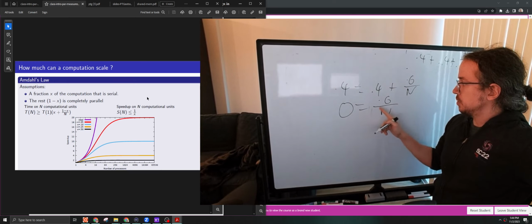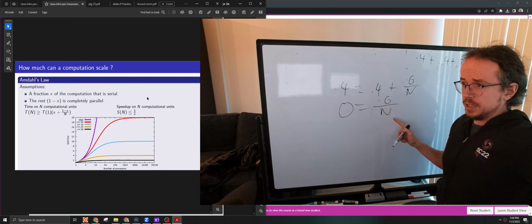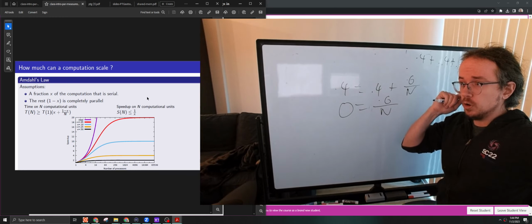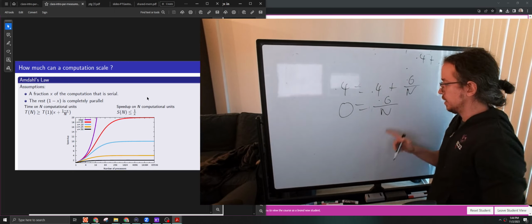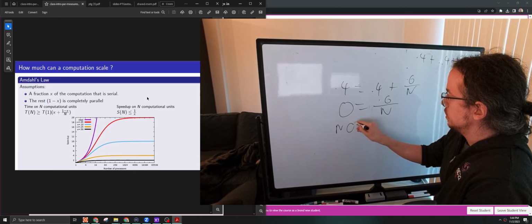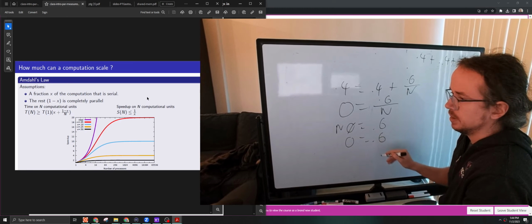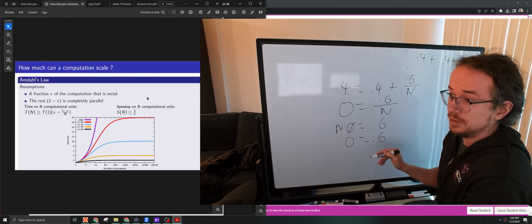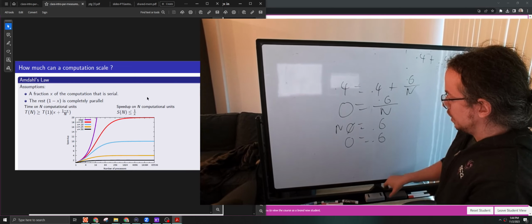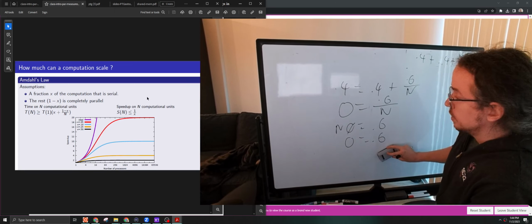0 equals 0.6 over n. What do you divide 0.6 by to get 0? You don't, really. If you multiply n across, n times 0 equals 0.6 is 0 equals 0.6. Oh, that's illegal. We've done something horribly wrong. Or actually, we've done it right, and it just means that mathematically, this is impossible.